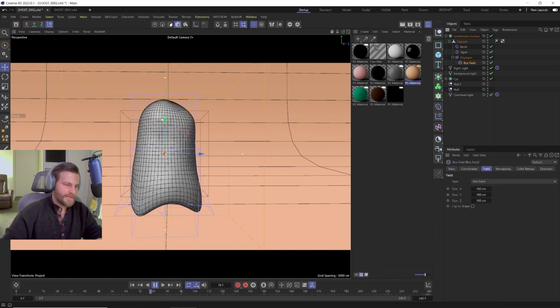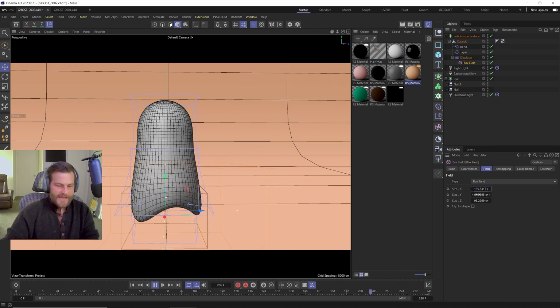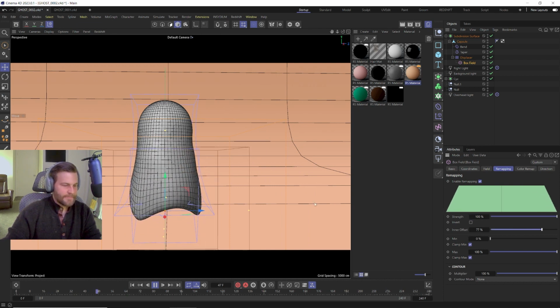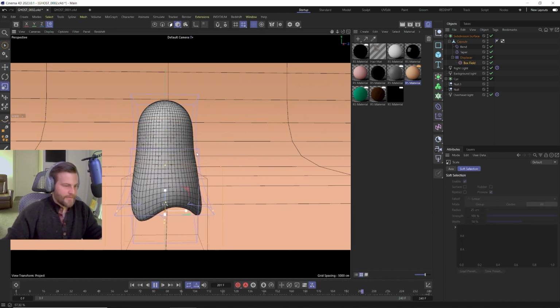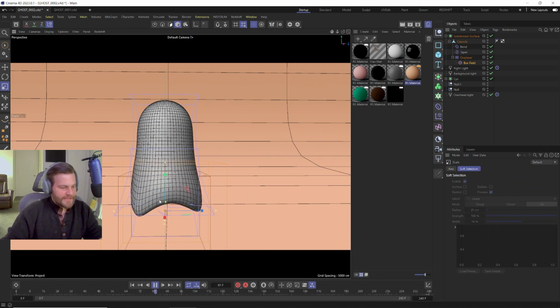So if we take this box and we just pull it down here, we have this dark brown area and this light golden area, and the way this works is this golden area is the fall off. So it's going to be applied in there. And this darker area is like the actual size of the box here. And what we can do is go to our remapping and just take this inset and pull it up a bit so there's less fall off. And then we can take our entire shape and pull that down. And so now we have just his bottom ghosty bits being affected.